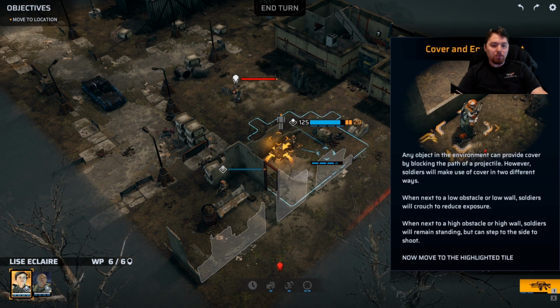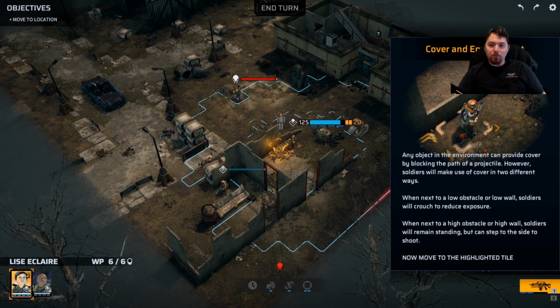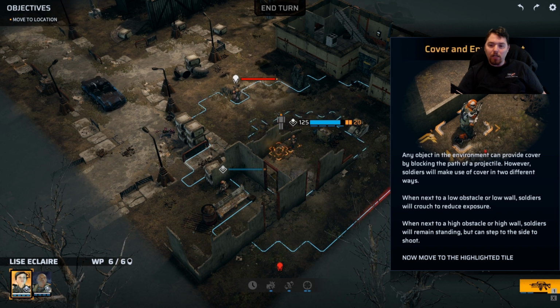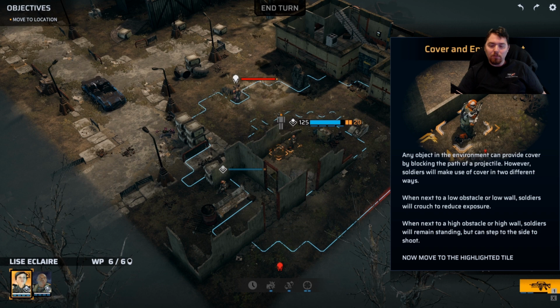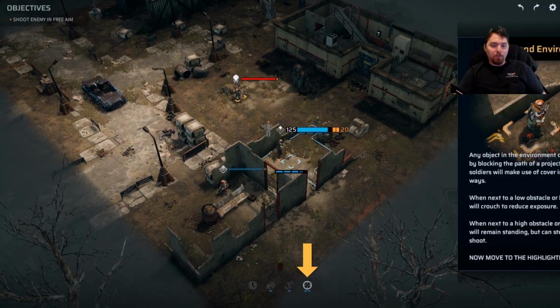Well, of course. An object in the environment can provide cover by blocking the path of a shot. Soldiers will take cover in 2 different ways. Low obstacle is low cover. High obstacle is high cover, of course. Move to the highlighted tile. Now we got full cover.